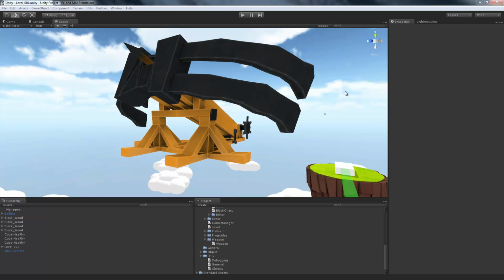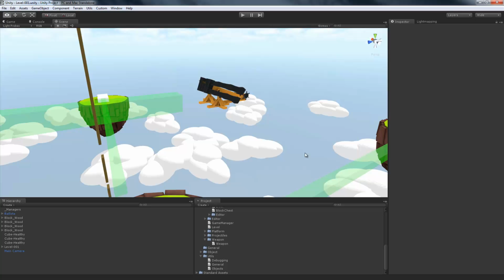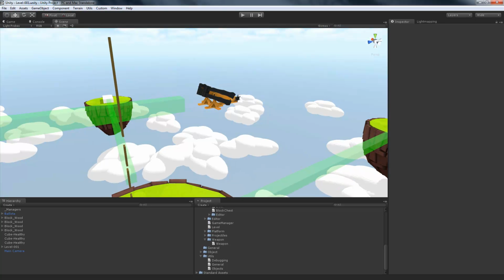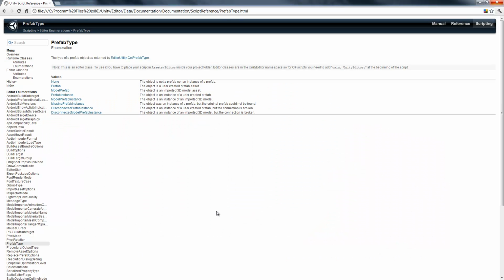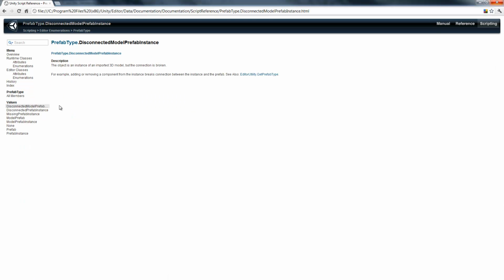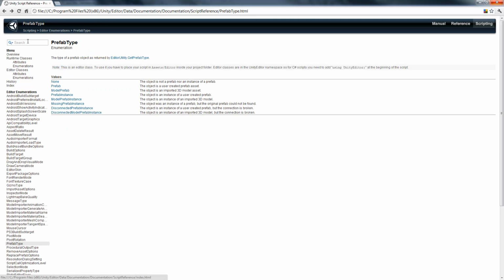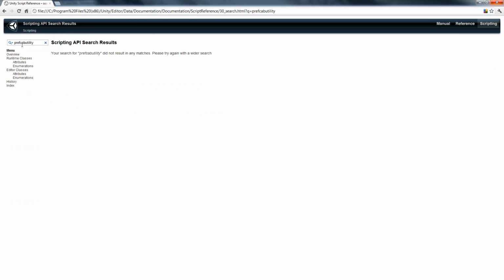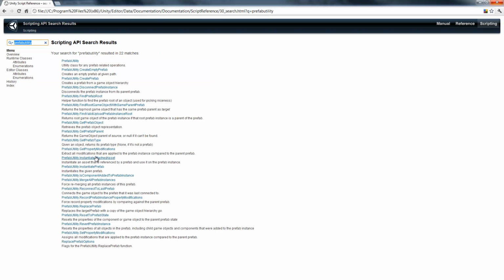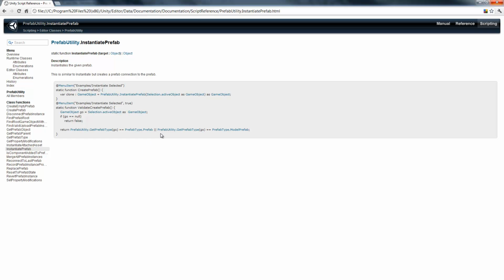Alright, pretty much immediately after stopping that last video I realised what was going wrong, so I've just gone and sorted out some things and given myself some more time. So let's just check. I believe I need to pass in the actual prefab object, not the prefab instance, into instantiate prefab. So I'm just going to probably append this to the previous video. Okay.